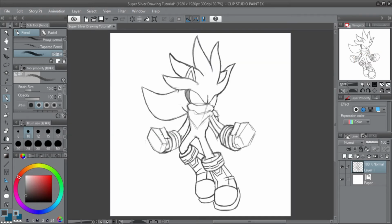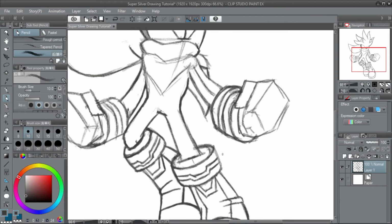So having a look at this, what we need to do next is start drawing in the eyes, nose and the mouth, and then we can move on to the body fur, and we can draw in the tail and the arms. And what I'll do is quickly, I just realized that's a little bit, I don't like things when they're cutting through. There we go, just sort that out and clean that up.